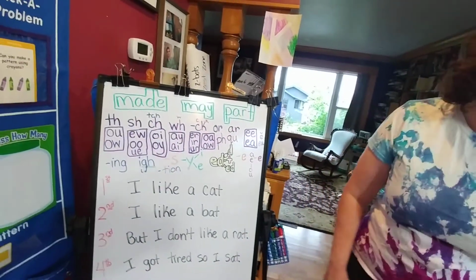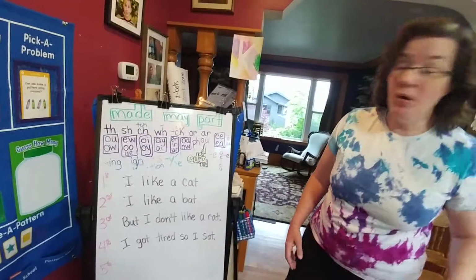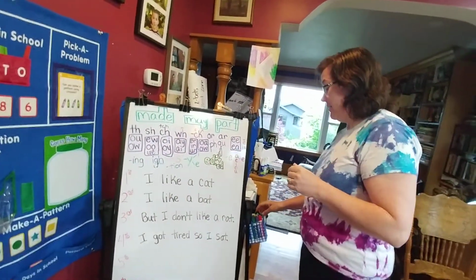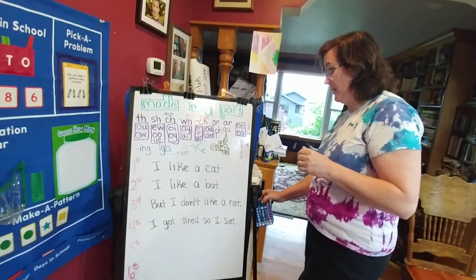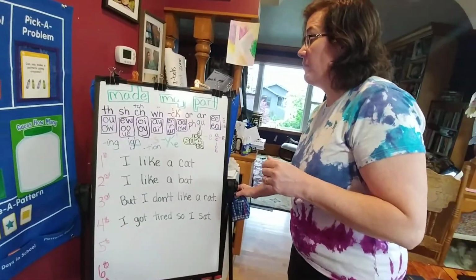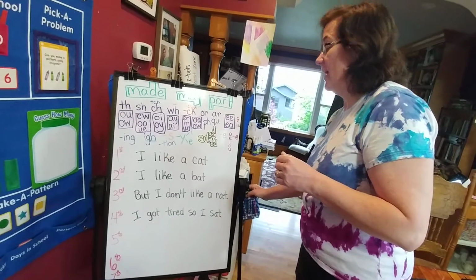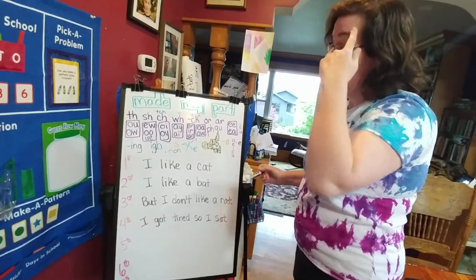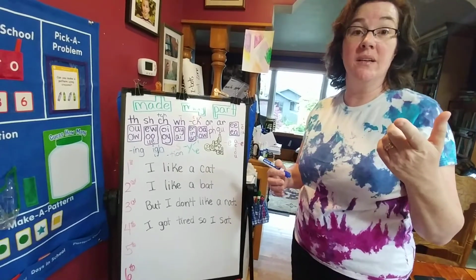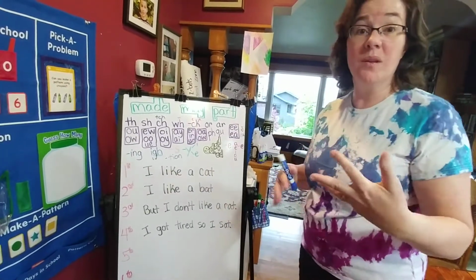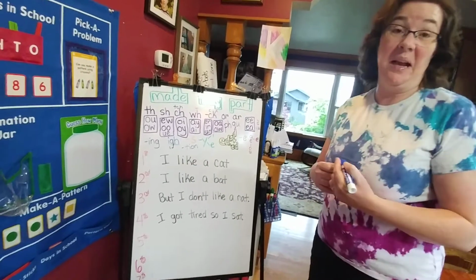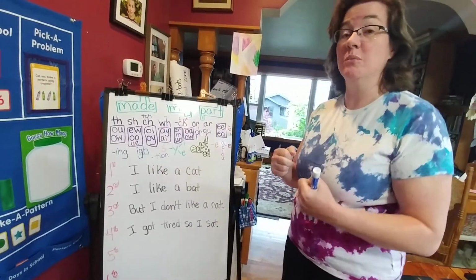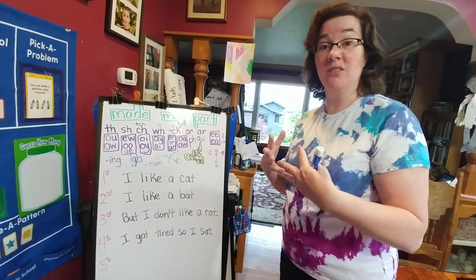All right. We have a new poem. Remember, poems are not like when we're writing stories. It's not writing like when we're telling people information about something. They are a kind of writing that we use to express ideas, to get pictures in people's heads. There also can be ones that we like to say out loud. We like to say poems out loud because of the way they sound. They'll have rhyming words. They'll have what we call a cadence, a rhythm that makes you want to move your body and make your voice sound a certain way.